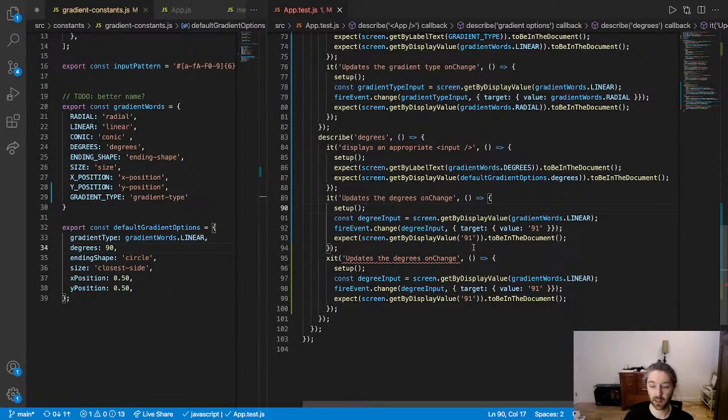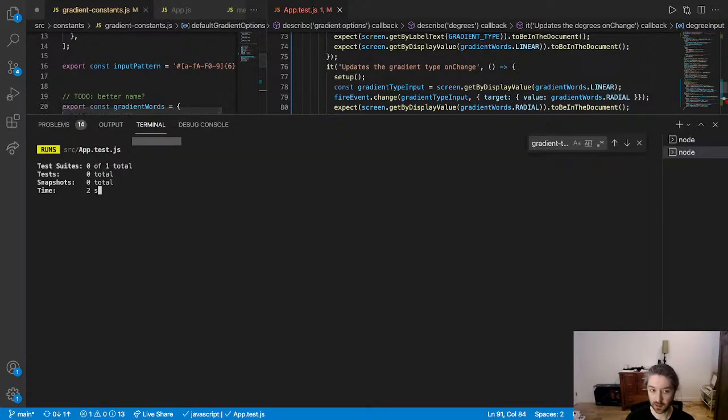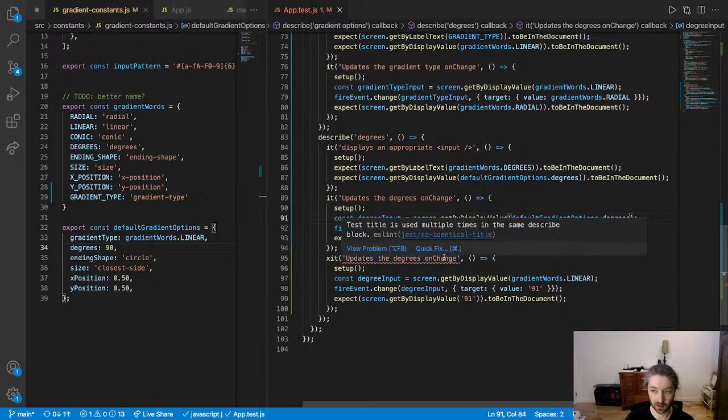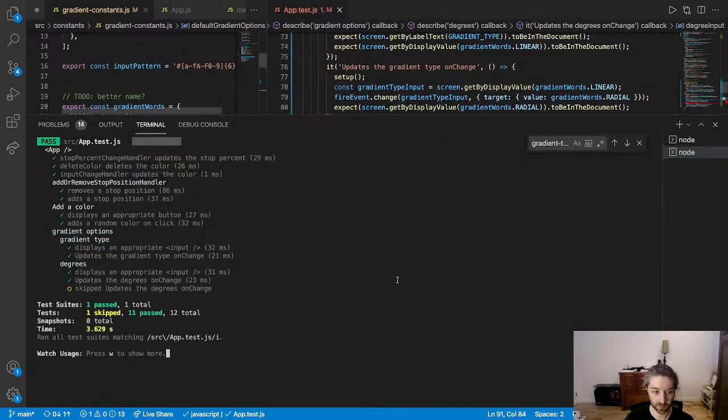Get by display, oh, that's not the right one. Get by display value, this, default gradient options degrees. Is it going to find it when it sends it as a number? Apparently. Okay.